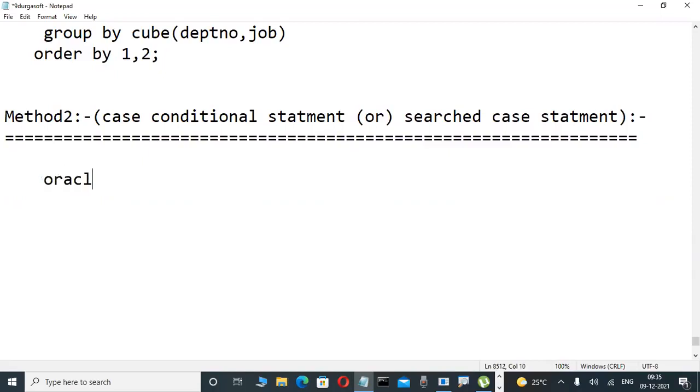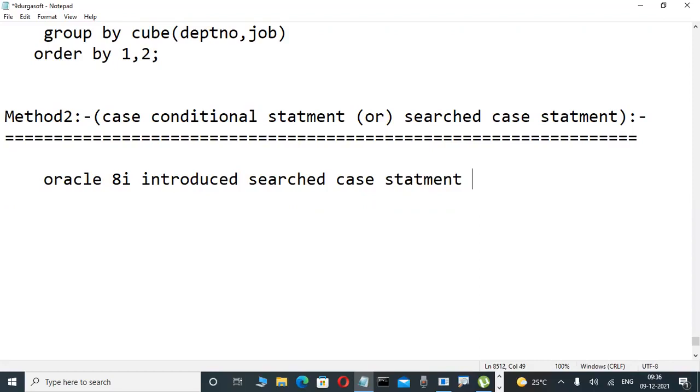Oracle 8i introduced searched case statement. This is called searched case statement.